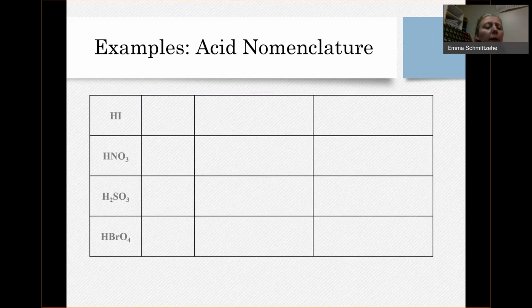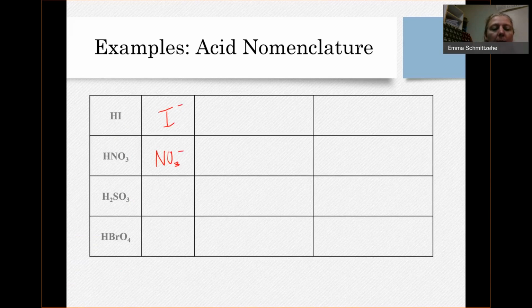So if we're given the acid formulas, what I would suggest, at least when you're trying to get familiar with this stuff at first, is that you break it up into H+ and the anion. Now the H+ is the same for all of them, so I won't write that down. I will write down the anion formula. So if I split up HI, then the anion that's in there is I minus, because there's H+ and there's I minus. And then the next one, if I take H+ off of there, what's left, the anion, is NO3 minus.